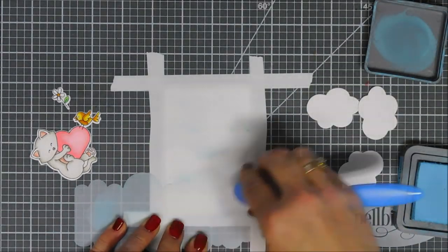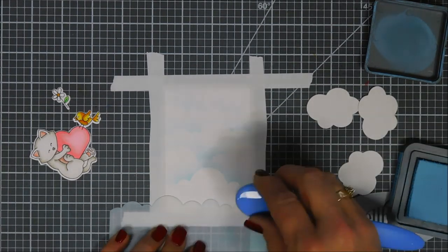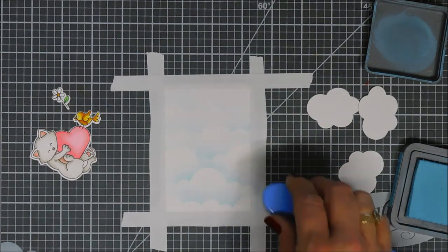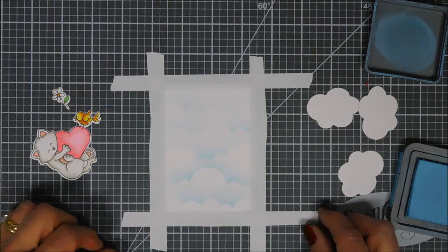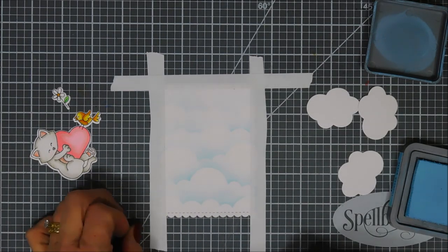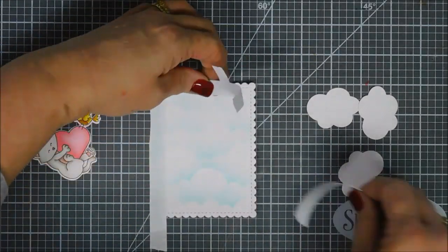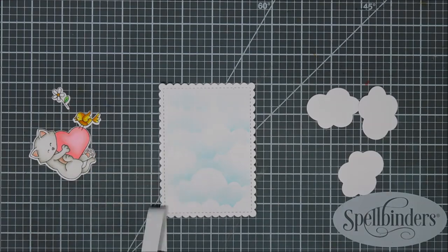I was going for a very dainty and soft look, and I think with that scalloped edge and a very soft background with the clouds, it looks very very soft, and I like that. So my background's done. Got nice fluffy clouds there. We're going to remove our tape here. And you know what, guys? You can just roll this back up on your tape roll, and the tape is great for another use. So there's my background.